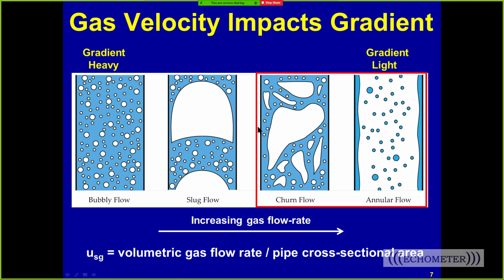And this churn flow is probably more of a case of being liquid loaded. It's where the transition is starting to occur and more liquid's accumulating in the well. It's usually based on the velocity of the gas. So typically the velocity of gas is what determines what we call a flow regime. This is bubble flow, slug flow, churn flow, and then annular is when you're above critical, and it's mostly gas.